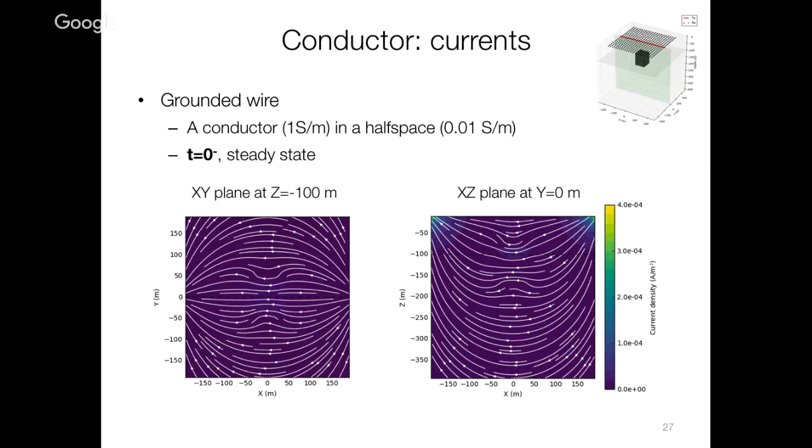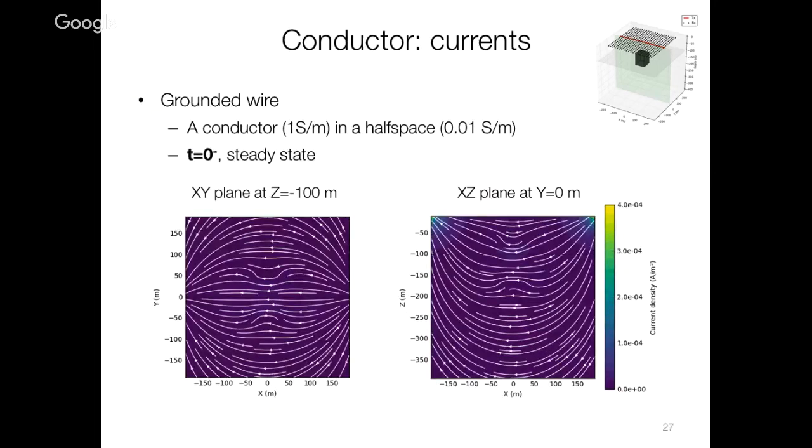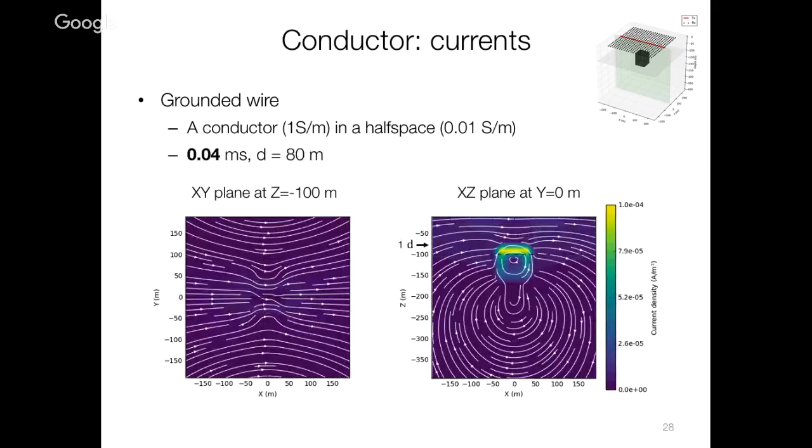So let's put a conductor in here. You can tell it is a conductor. You can see how the current lines are coming in. Now I turn this off, and look what happens at very early time, 0.04 milliseconds. These are the currents in the plate, and the solid lines are the current lines. Look at how circular they are. Those are vortex currents operating in that conductor.